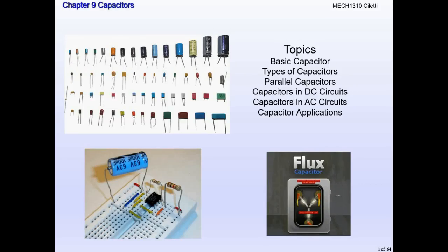Chapter 9, capacitors. Chapter 9 in your book. We're going to go over the basic types of capacitors, talk about how capacitors work, and do some different calculations for capacitance and reactance. We'll cover what those are when we get there.